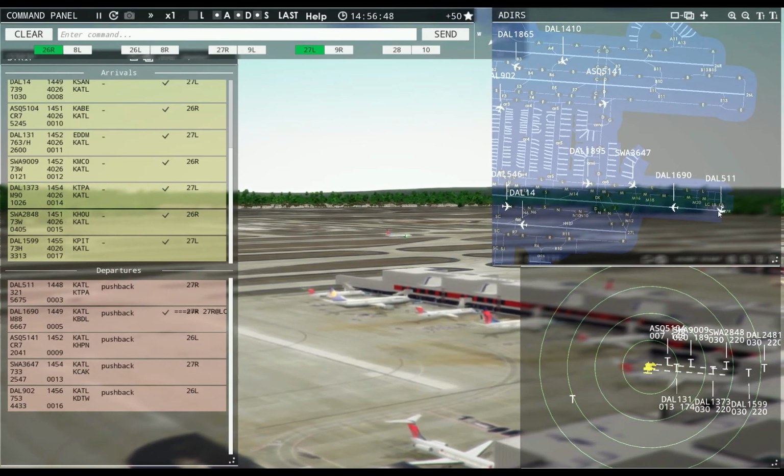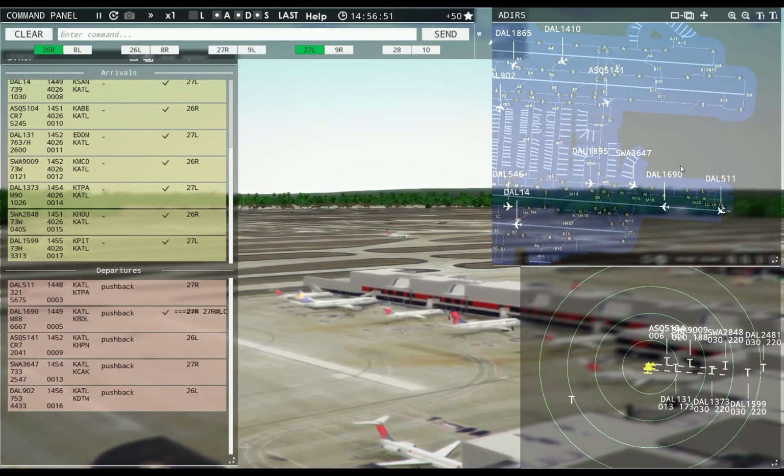So he's already on his way. You're Ground, already getting on the runway. Delta 902 ready to taxi. That actually worked out pretty well.